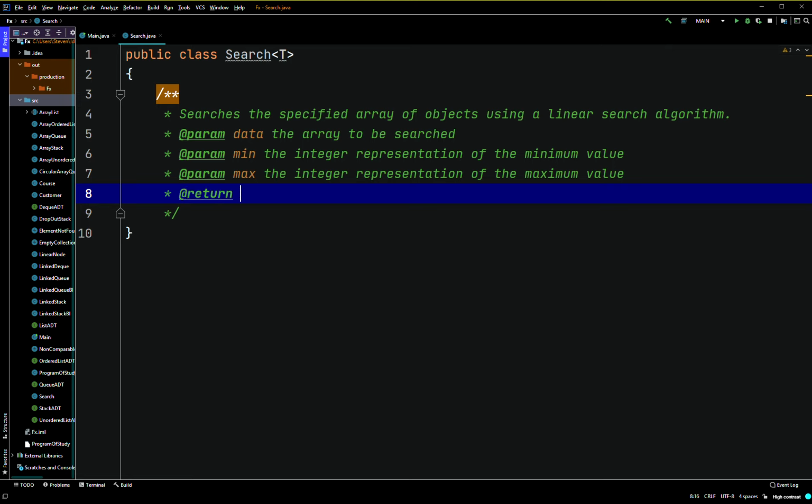And @return, returns true if the desired element is found.